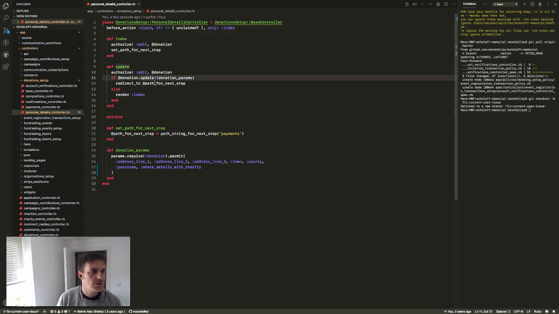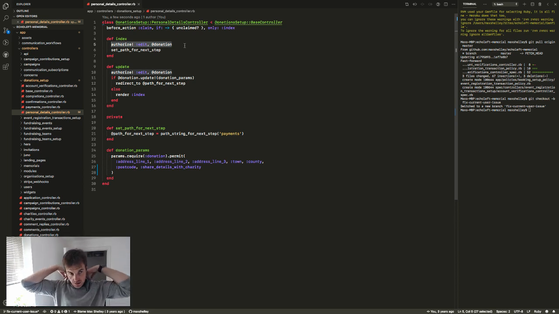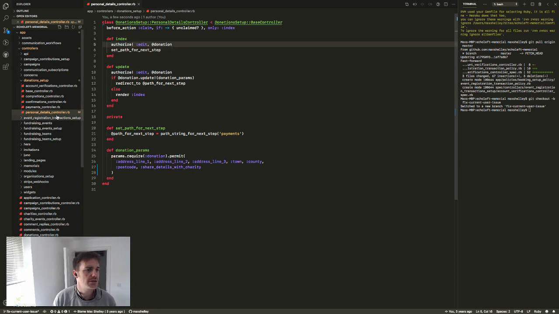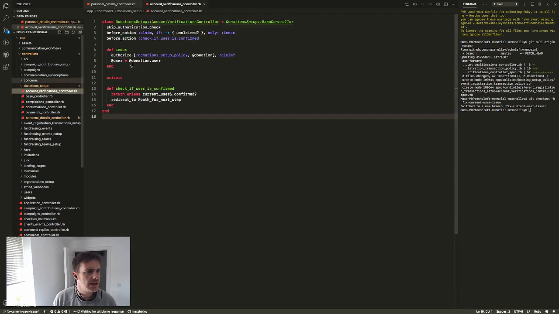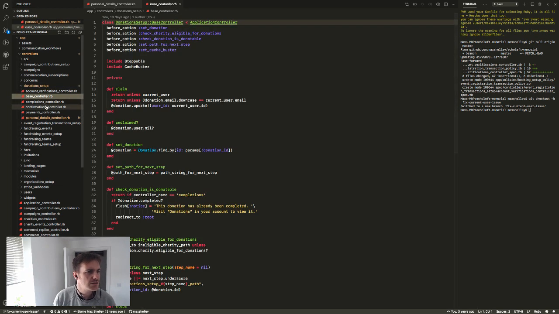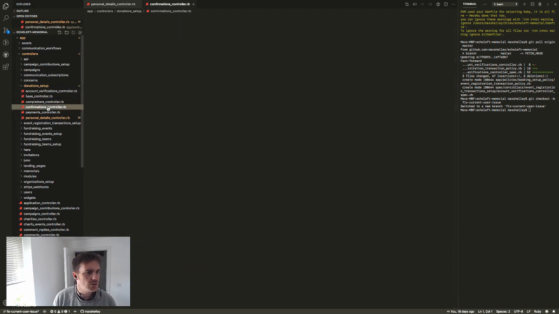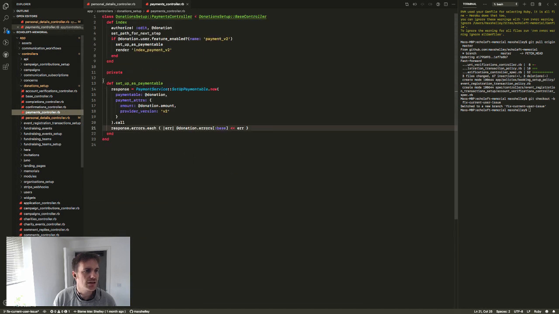So I think this might be the same kind of issue as yesterday, that we're using CanCanCan here rather than Pundit, which is the new authorization stuff that we do. So here we're using authorize bang, and in Pundit you just use authorize, so that's how we know the difference. But I thought that when we looked at yesterday, I've done nearly all of them over to Pundit. No, they're a mixture. Okay, fine.